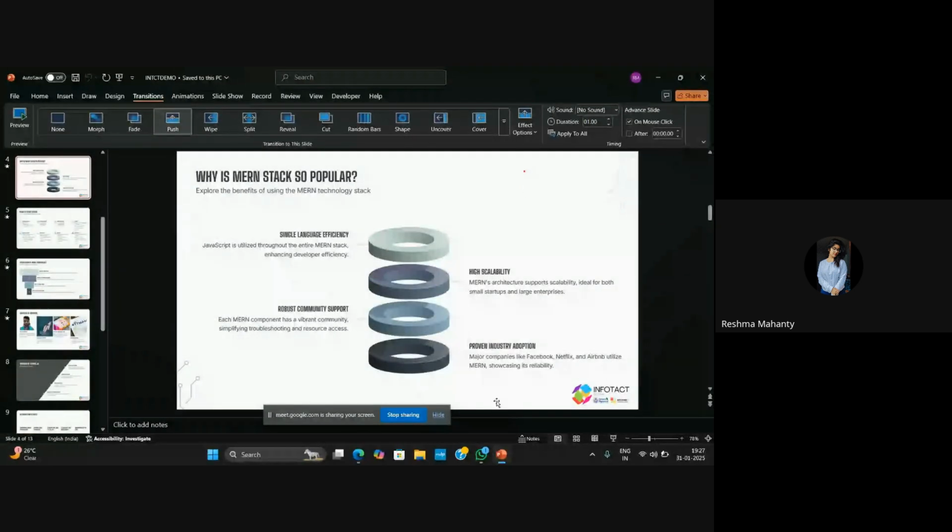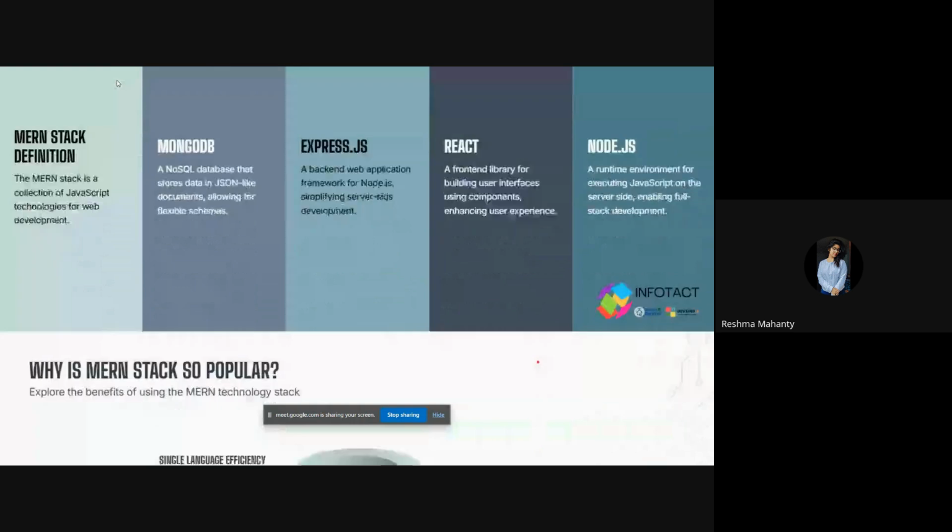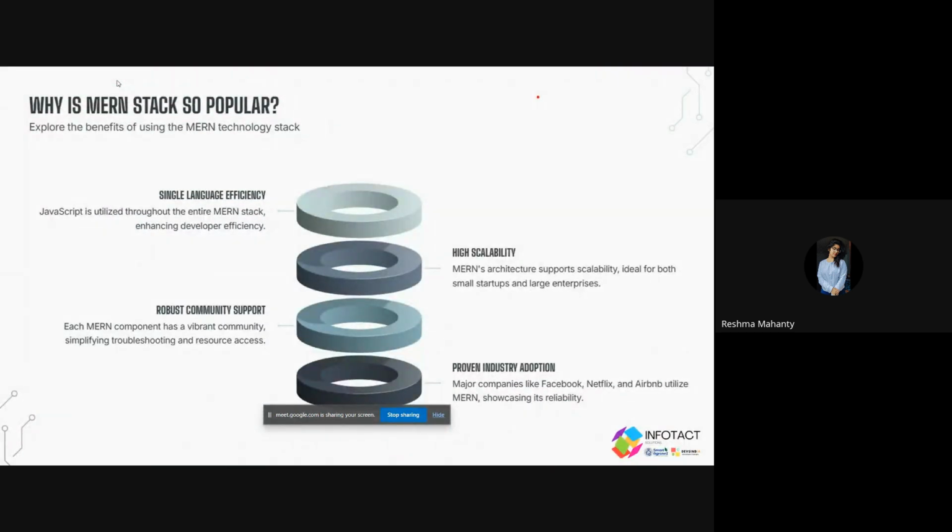See, MERN stack over here, many of you might not be having a lot of knowledge about different coding languages, right? Some of you might have knowledge about JavaScript. So in MERN stack, we only need to learn JavaScript, because JavaScript is the language that we can use for both the front end as well as the back end. This can be one of the advantages of MERN stack.